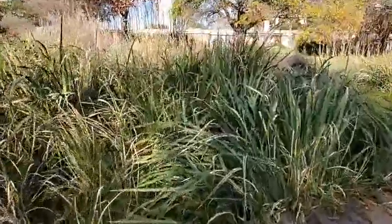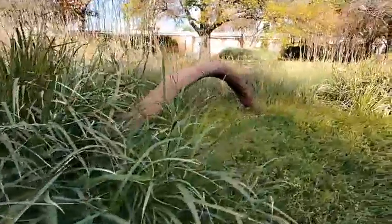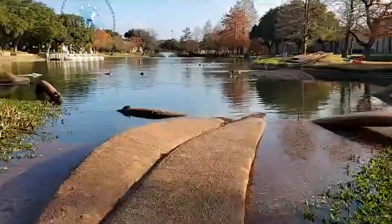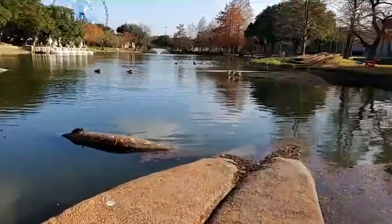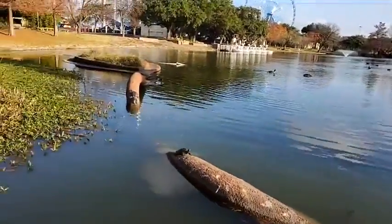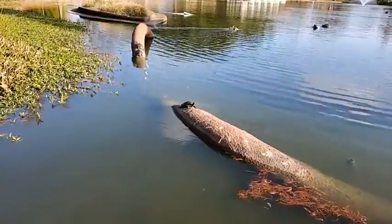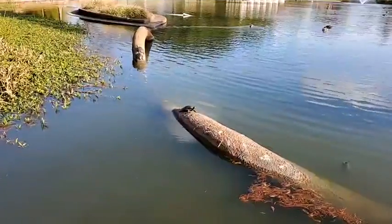You've got to come over here and look at the sea monster. See, part of him is right there. See, there he is. It's the sea monster. With all the geese. And I want to know when the swan boats are open. So we'll walk out here as far as we can and then we'll stop. I know, I'm looking. There's a turtle. There's a couple of turtles. Look at that turtle right there. What's up, turtle? What's going on?